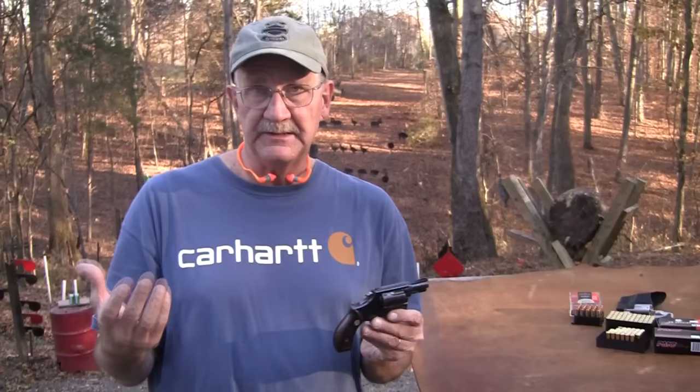And of course it's appropriate that it's called the Chief Special. I wonder how many thousands, tens of thousands, hundreds of thousands perhaps, of police officers have carried this firearm, whether it be a detective, a uniformed officer as a backup, untold numbers of citizens, you name it. This is one of the most iconic firearms, I think, really of the 20th century. It came around 1950. I think they made it from 1950 to about 1999.